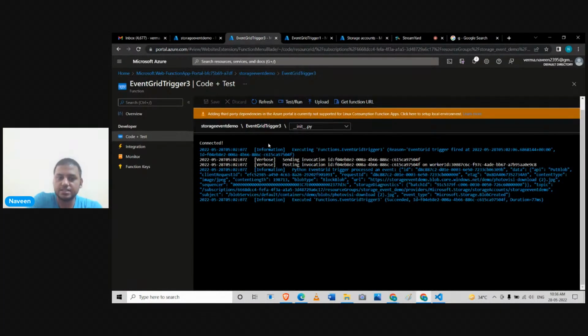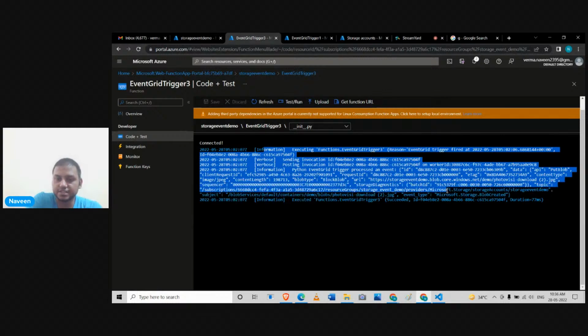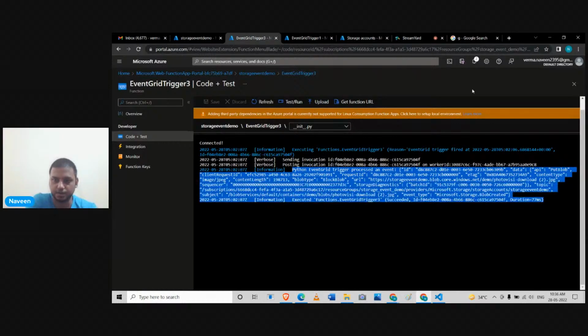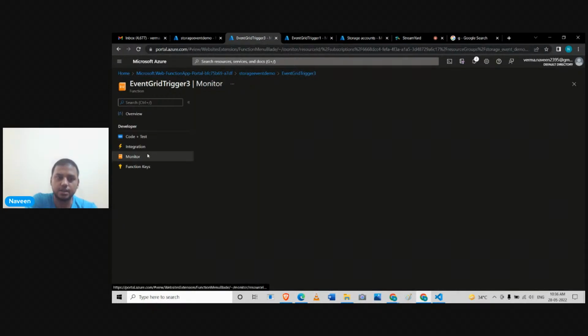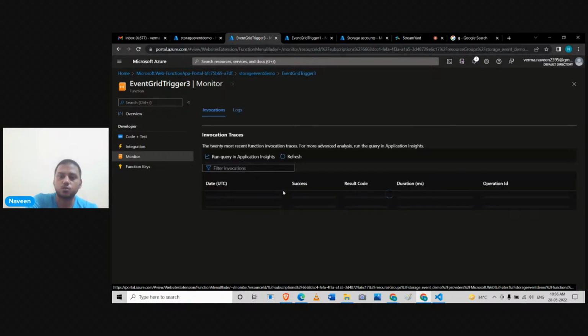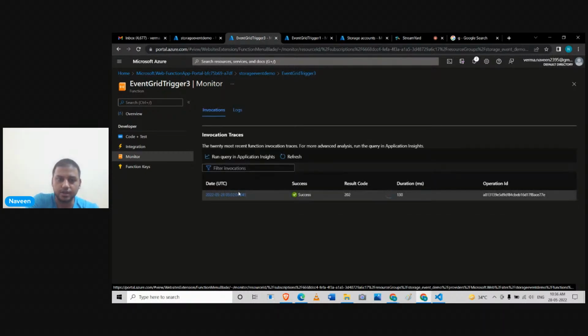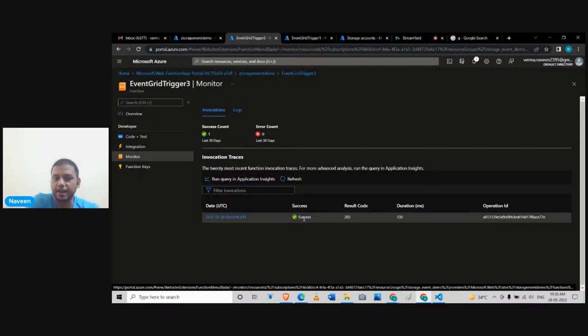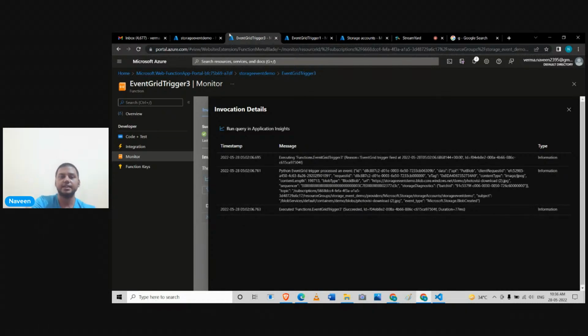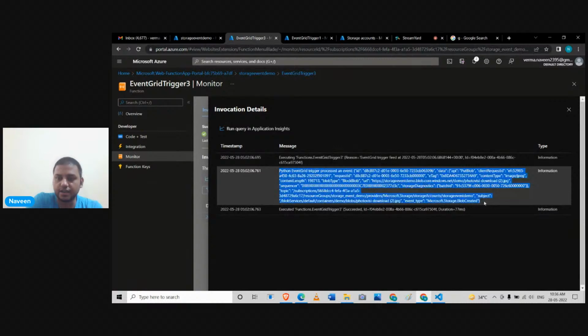From the logs, we can see the triggered event successfully got the function to be executed. Our function app was executed just as expected, and we got the desired results. In the monitoring section, we can also see the calls to our function and the status of that function call. We had one function call and the result was a success. With this monitoring and logging section, we can get the details from the storage account and from the function app. As you can see, we have the entire output as well. In this way, we get our entire event-based system in place.